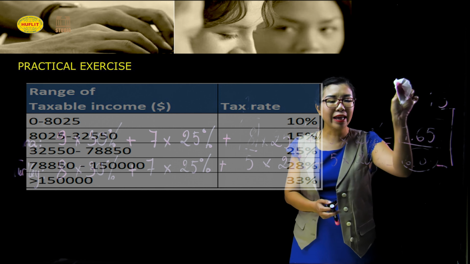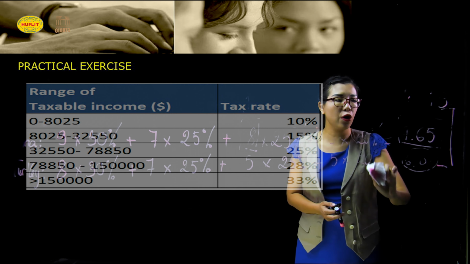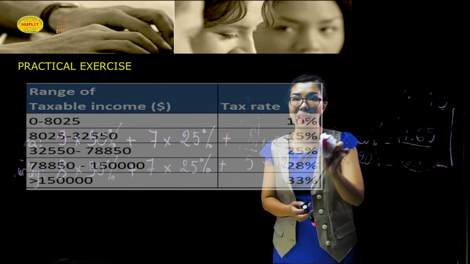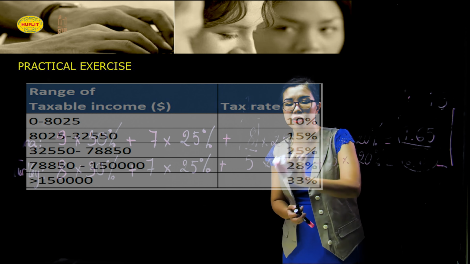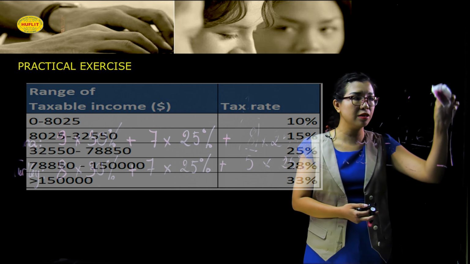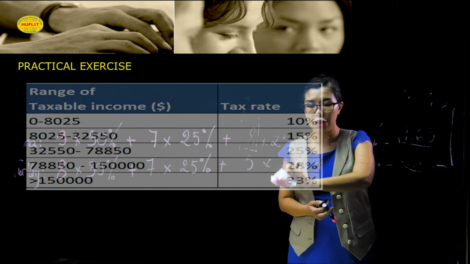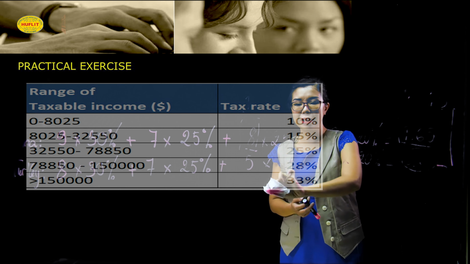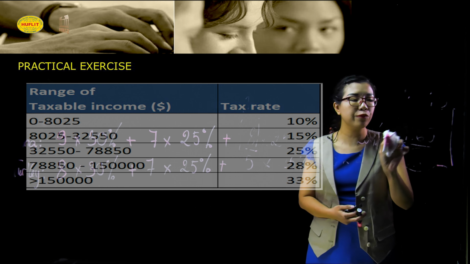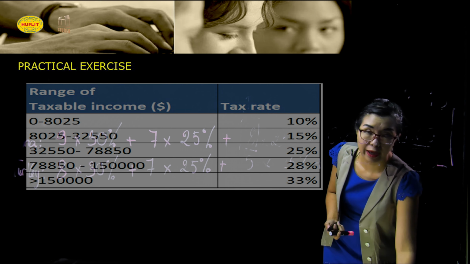So is there any relationship between the two columns here, the tax range of the taxable income and the tax rate? Do you see any relationship between the two columns? Okay, I'm going to try to represent it in a way that makes sense to you, with the support of the basic information, so that it helps you to do the homework at home, okay?